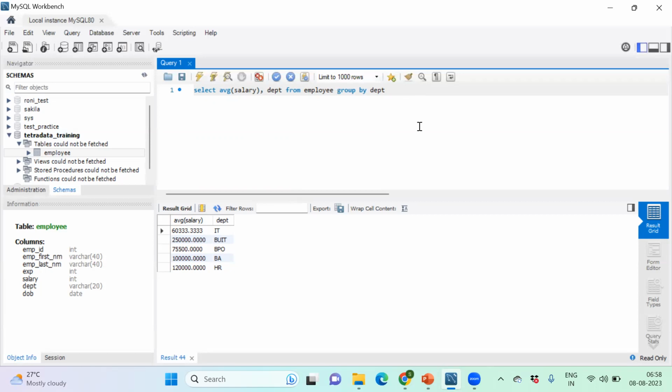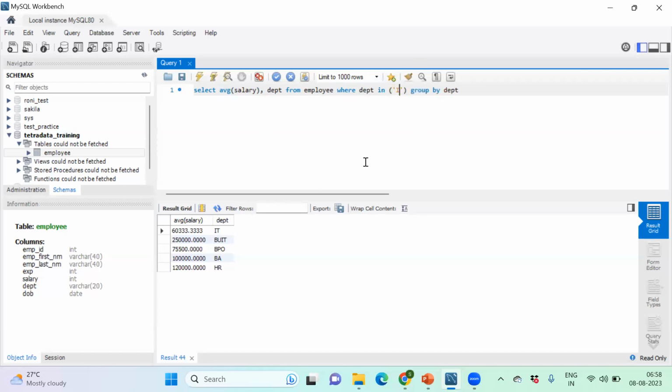So where clause is only used while putting the filtering operation for the existing column. Average salary is generated over here in this column, but a where clause I can put only for the existing columns of the table.